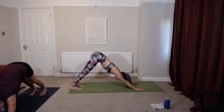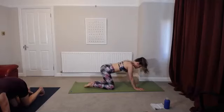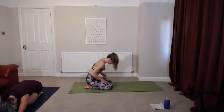Okay, on your inhale, gently lower both knees down to the floor. Take a moment in child's pose, bottom to heels, forehead to mat. Just a nice big breath in through your nose, a big sigh out through your mouth, let it go. And then just sit back onto the heels and come all the way up.